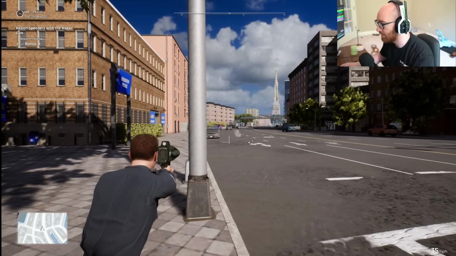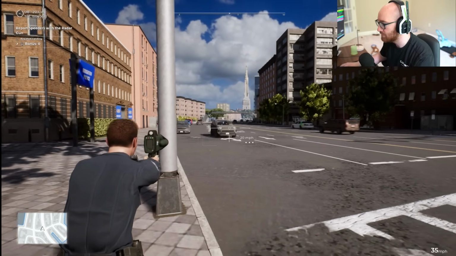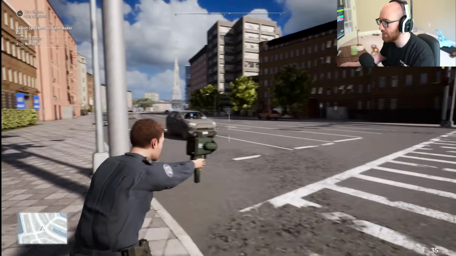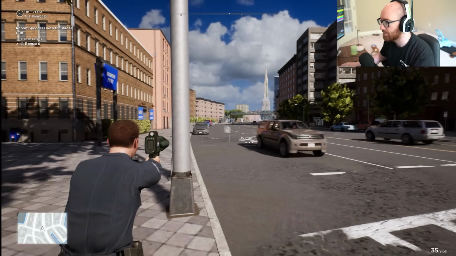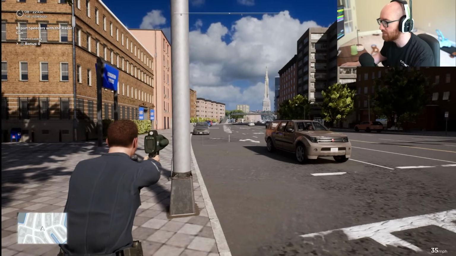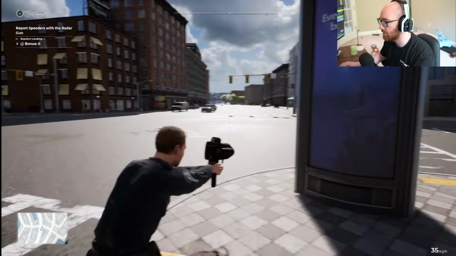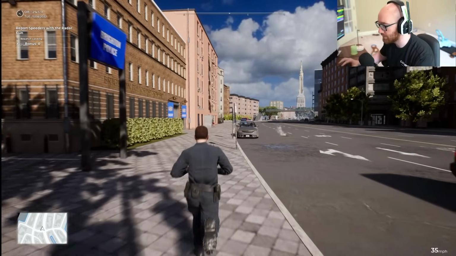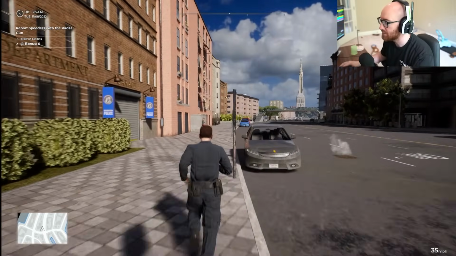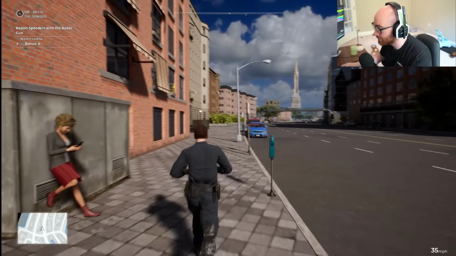I'm going to camp out right behind this. Is this the right gun? What's the speed limit? I'm pretty sure it's more than 16 miles per hour. I don't know if camping out right next to a red light is actually the best idea. So let me move on down the street a little bit.